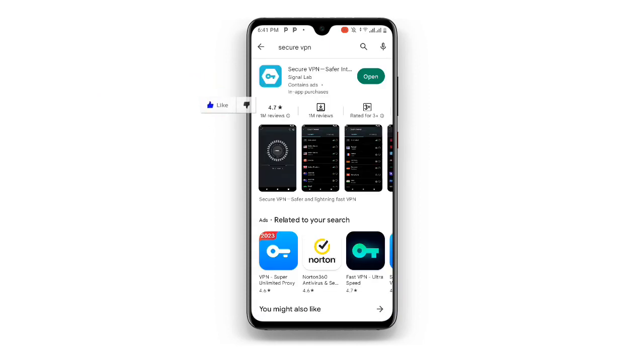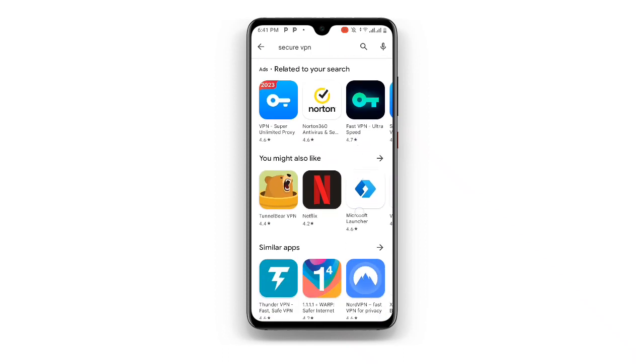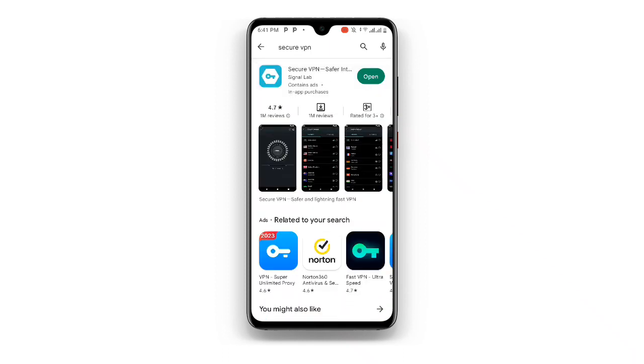You can see this VPN over here with more than 100 million plus downloads. If you already have it but it is not updated to the latest version, make sure you update your Secure VPN.